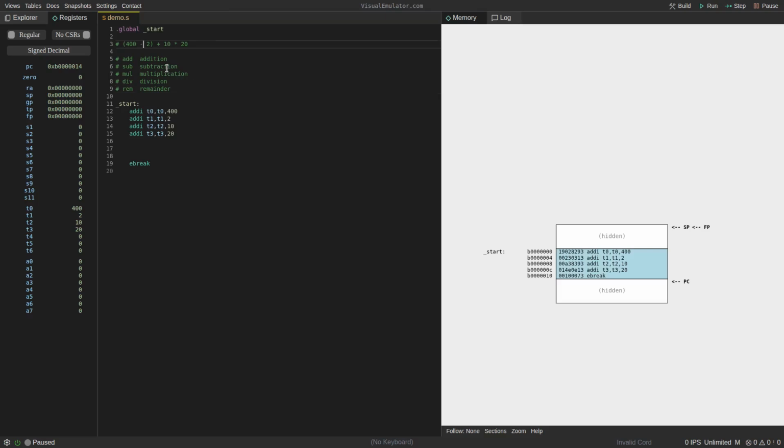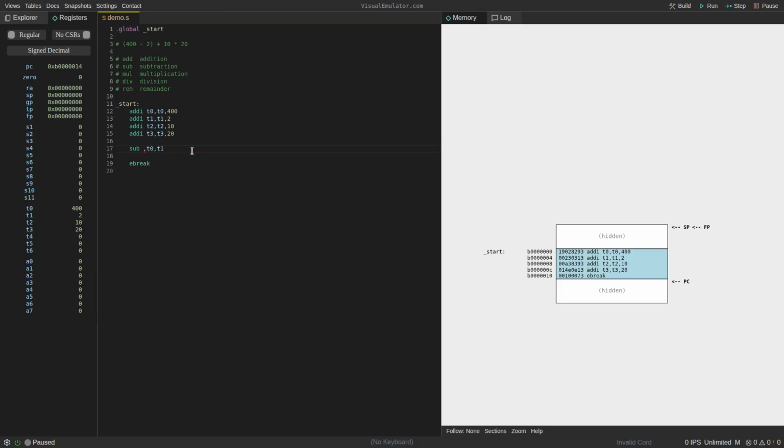So let's change the operation to make this subtraction instead. If we want to calculate 400 minus 2, then we can just come down here and do the sub instruction. And we'll figure out where we want to put our result in a moment. But we want to subtract 2 from 400, and those are located in the T0 and T1 registers. So we're going to write T0 and T1.